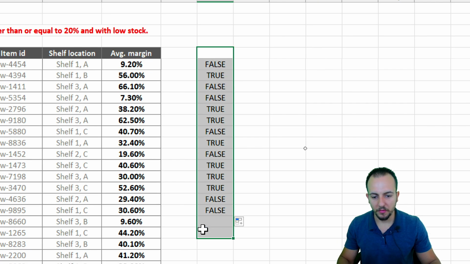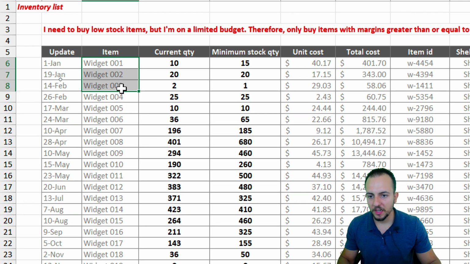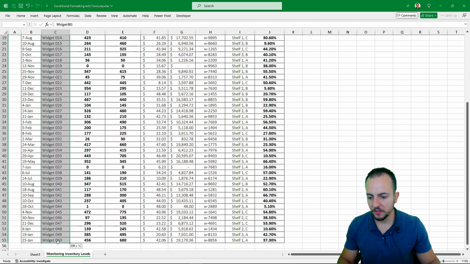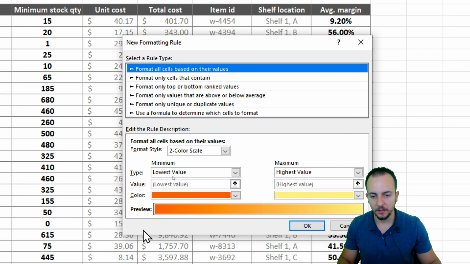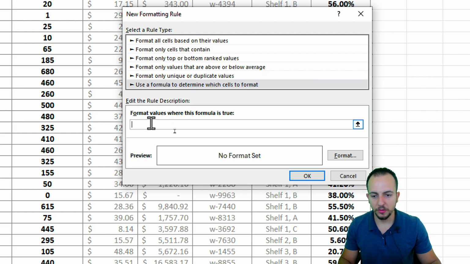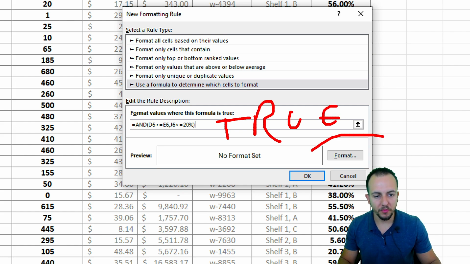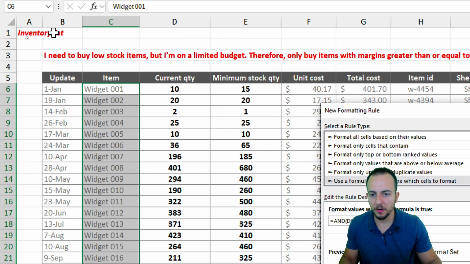Now I can get rid of everything that I did and select the cells where I want to apply the conditional formatting. What is the range where you want to apply this highlight? I want to highlight the item itself. So let me select all the items that I have. Okay, this is the range that I want to use. And then I can go to the Home tab, Conditional Formatting, and New Rule again. Use a formula to determine which cells to format. And in this blank bar, I want to right click and go to Paste. This is the formula that we need to use. Whenever we have true as result, we can format a cell. And if we have false, the cell is going to remain with the current format.